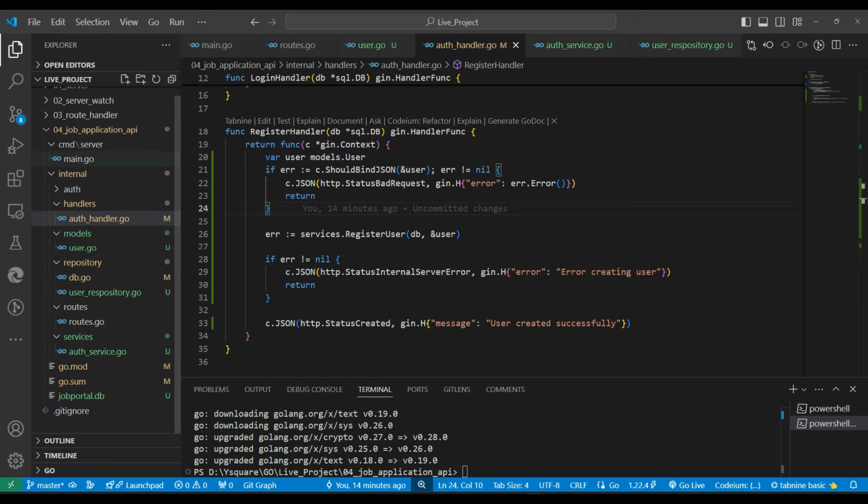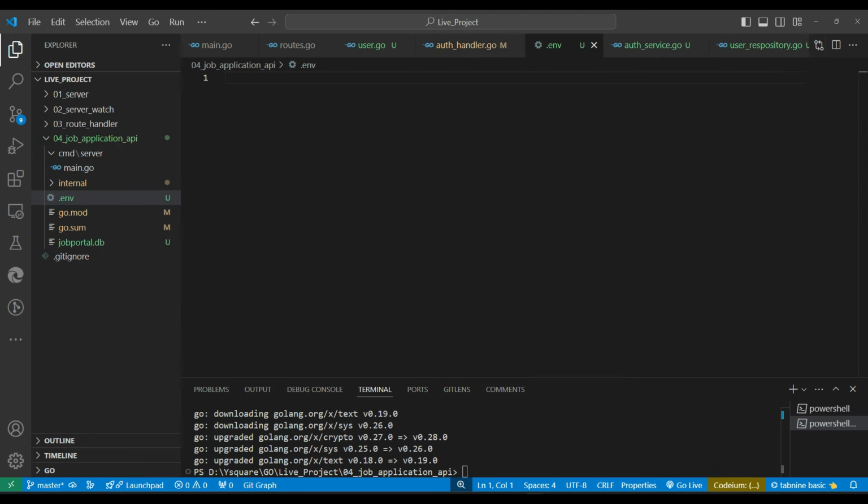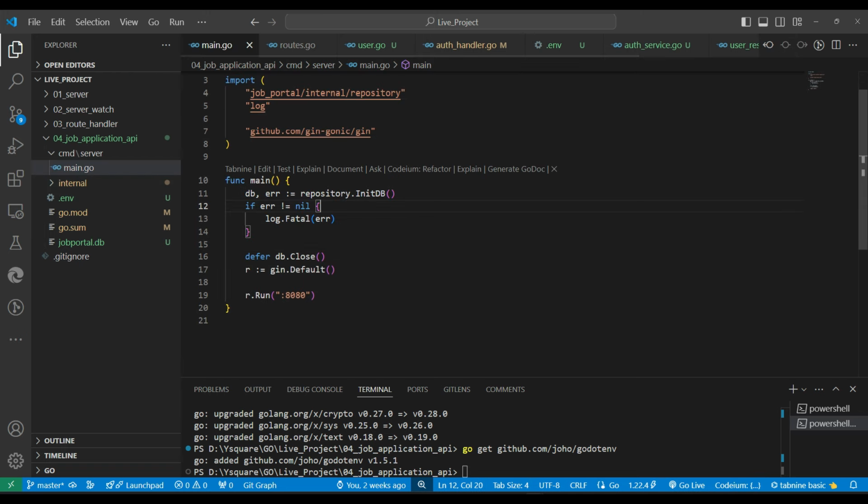So one more thing, in this application we will add an environment file also. So we'll add a new file, and here we'll write like JWT secret key, database path, server port, and in future if we make it, the upload file path. So these things we can make. These are the variables I'm making right now, but later on we can change them also. And to read this environment file, we require one package also, and the package is go.environment. We'll install it, and after that we will read this environment at the first place, because we want to use it over here also at the time of initialization and here also. So we'll read it over here.